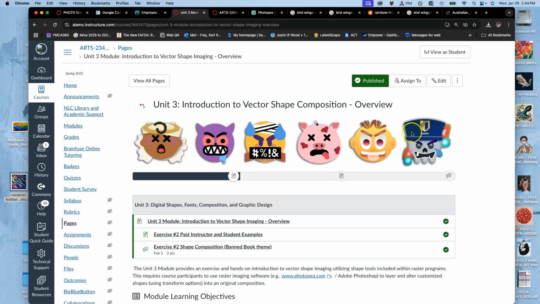We see past student examples. What is a graphic image that's like a typeface that we use a lot in today's communication? Emojis, right? How is an emoji different than a capital letter T? It often uses color, right? It might be emotional, but there are T's that might be emotional too, right? So color is a big aspect. So we're not only going to be playing with shapes, because T is a shape, right? But we're going to be playing with layering those different shapes of different colors on top of each other. And that's what gives us emojis.